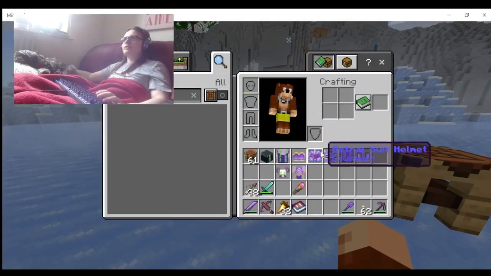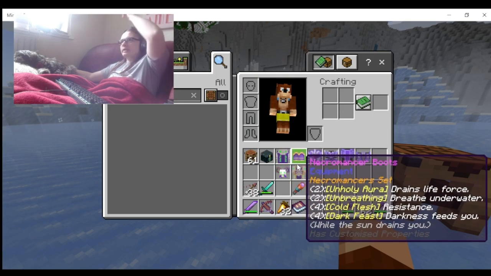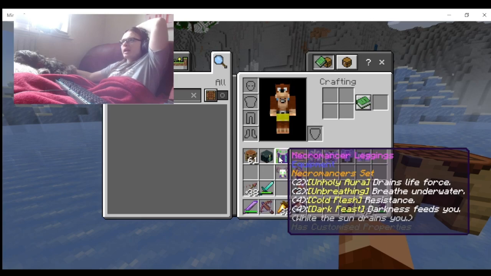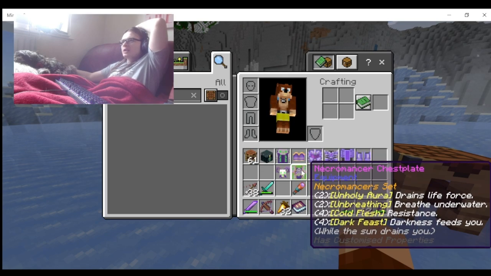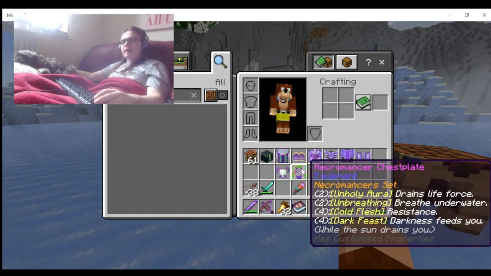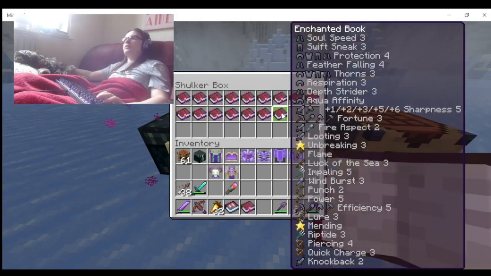And I think the effects could be changed a bit more. Like each individual piece gave you a specific effect. So the helmet would give you the underwater breathing. The leggings could give you the drain life force. The boots could give you the cold flesh, and the chest plate would give you the dark feast. And then if you had the entire set on, undead mobs would not attack you. I think that would be cool. I don't know if they could do that. I'm not saying that's definitely something they could do, but I'm saying that if they could do it, it would be cool.